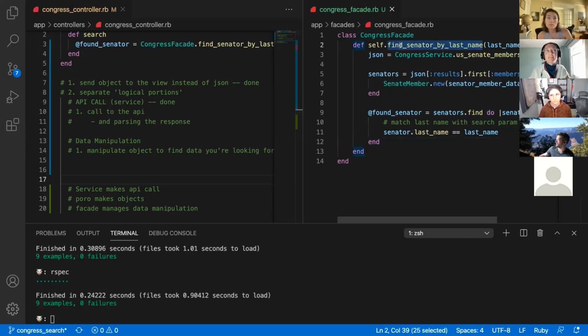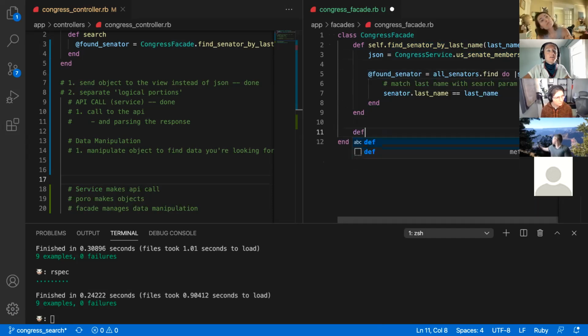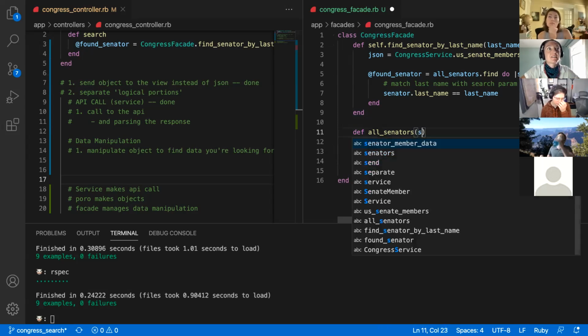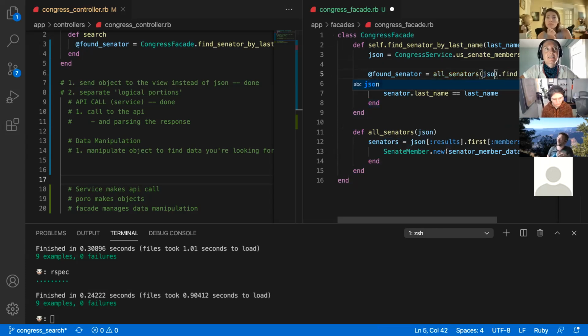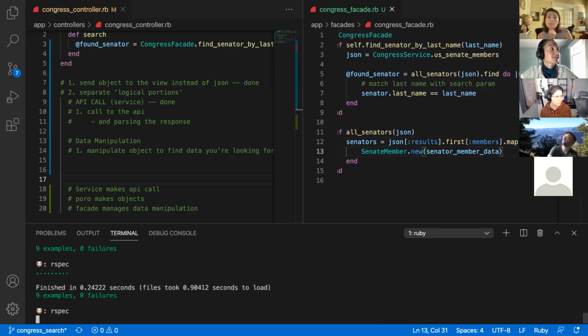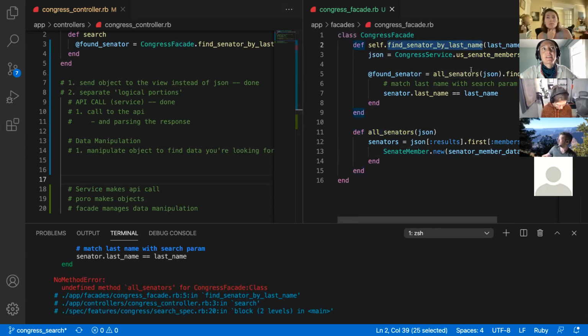Since you have this here as a class method, any other method that you create... I know I said I wasn't going to do this, but let's do this really quick. If I were to make another method here called all senators, and I put this conversion of getting the results from that JSON, this is not exactly how I want to refactor this, but just for an example, and then creating the Senate members out of it. Let me run this to make sure this works. What do I do? All senators, there we go. Of course it's not going to work. I made this an instance method, but since this was originally a class method, in order to call any other method that I call in here, every method in here is going to have to be a class method.